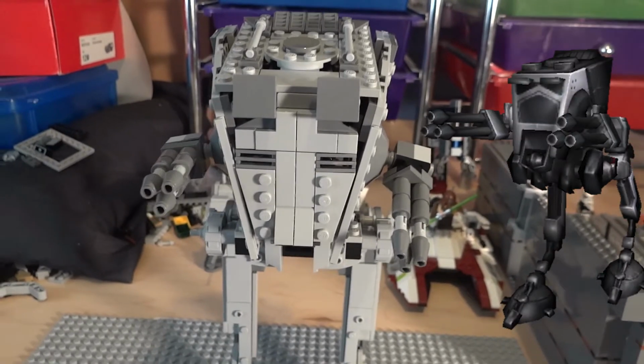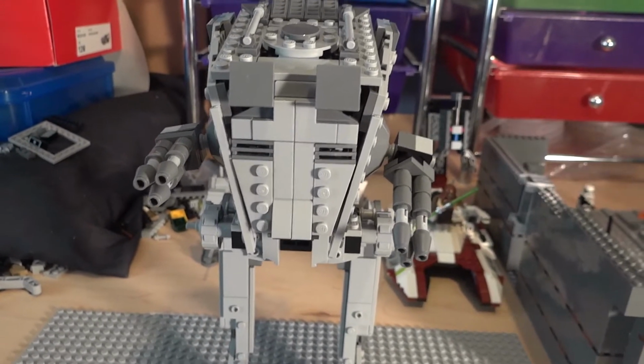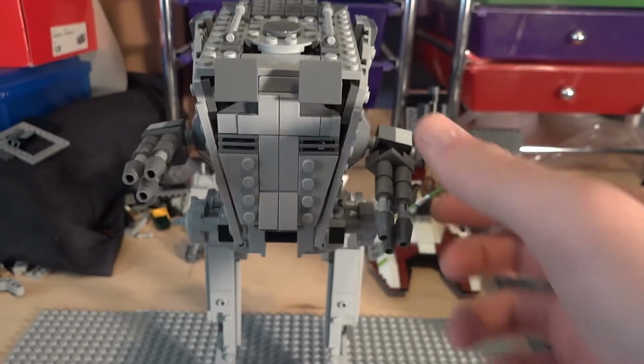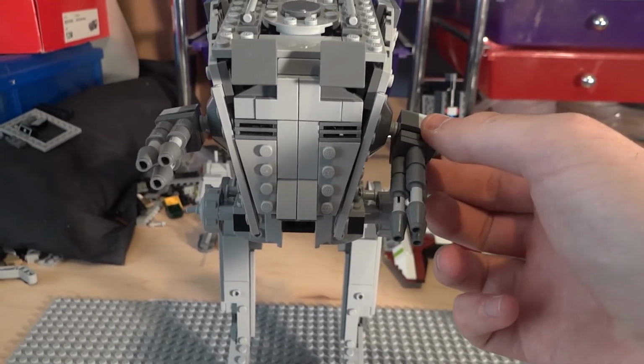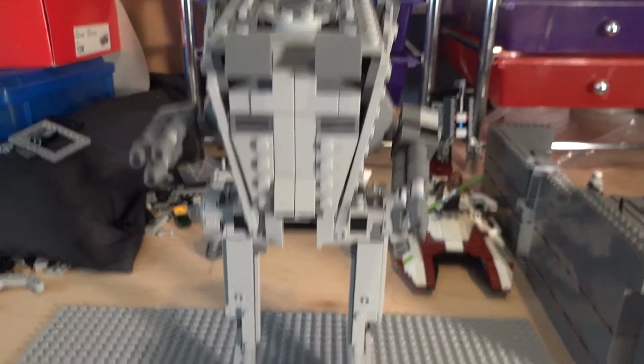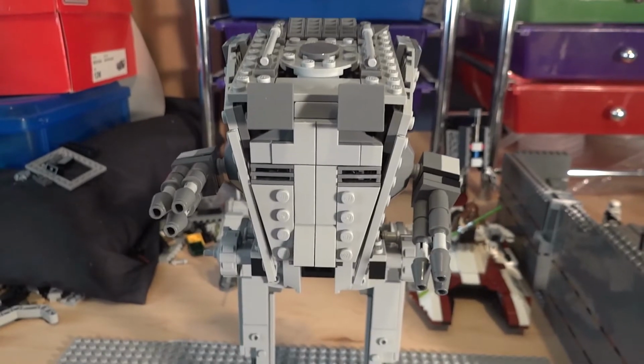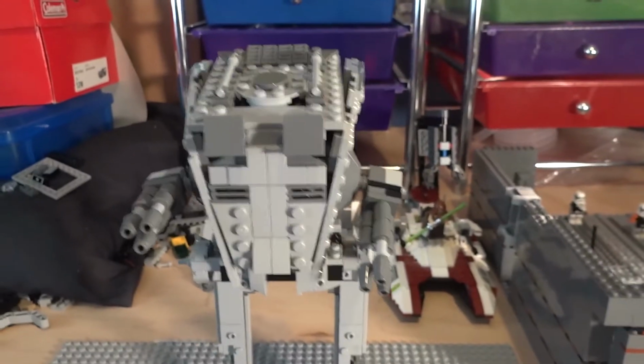This one would have been in dark gray, however I do not have all these pieces in dark gray, so it's in light gray. Another difference is these cannons can rotate, whereas I'm not sure if the one from the game can. And another difference is that this can only hold one minifigure in it, whereas the official one can hold two.